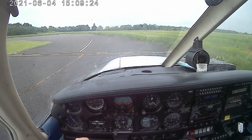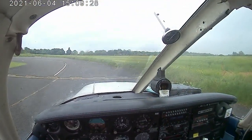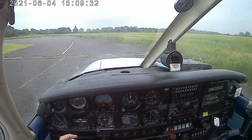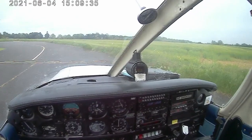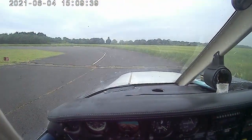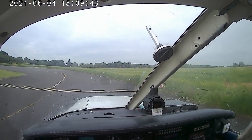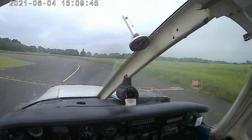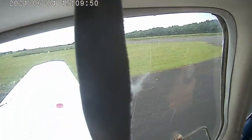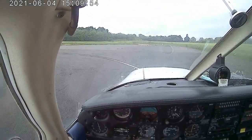Golf Hotel India, ready for departure. Roger, runway vacant, surface wind is normally less than 5 knots. Hotel India. Okay, he says that the runway is vacant. He did. Okay. Leaving to the northeast, changing to Sidewall on 122.980.